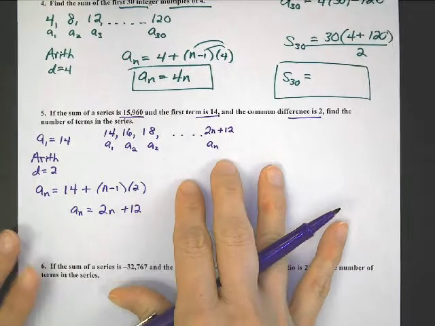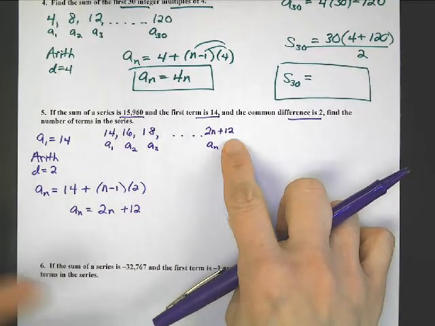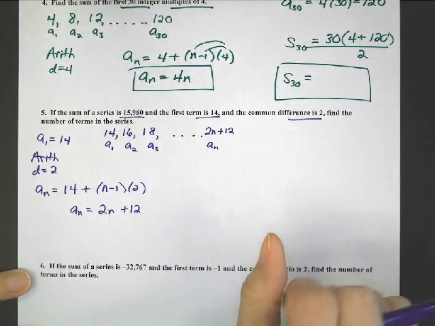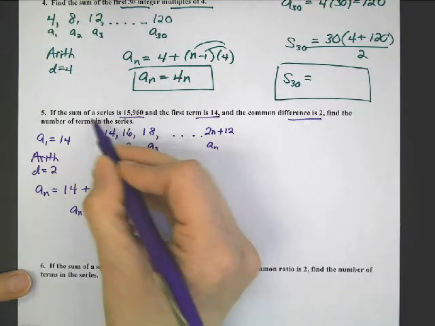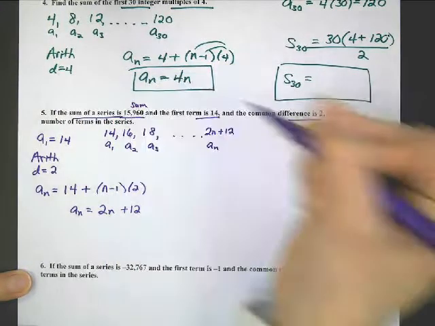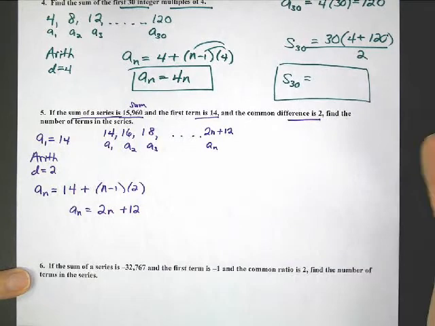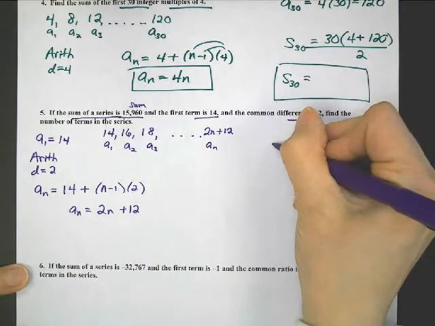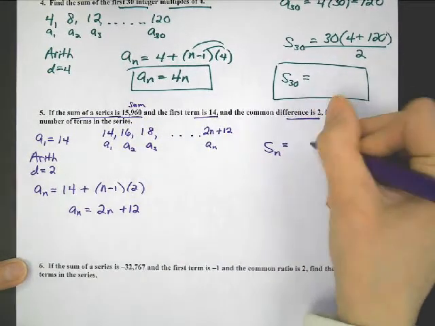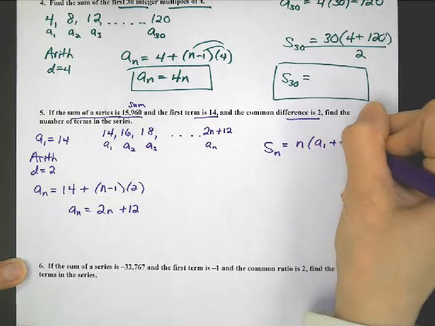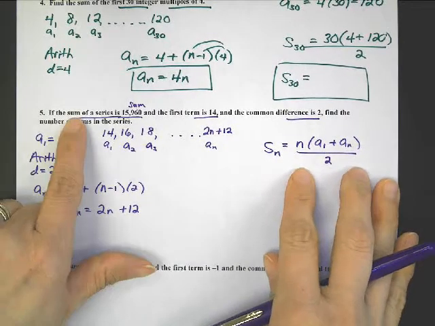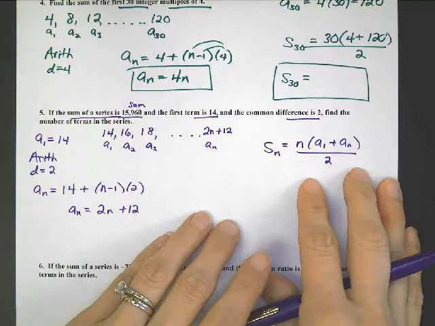So here's the first term, the second term, and the nth term is 2n plus 12. So I see the sequence very clearly. It's kind of abstract with the letters there. Find the number of terms in the series. So the only thing we haven't used yet is the sum. This is the sum of the series. So like I said, the best thing to do is to write out as many formulas as you can. I'm going to write down the arithmetic sum formula, the finite one, s sub n. The formula is n times a1 plus a sub n all over 2. And I know I have to work with this formula because they told me the sum. Let's plug in as much as we can.